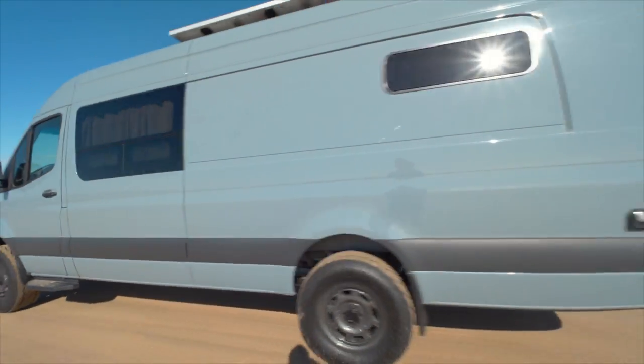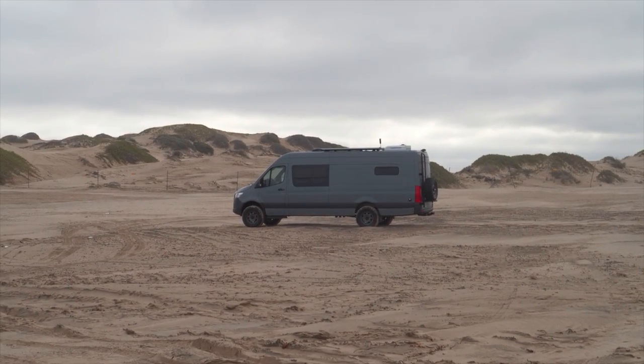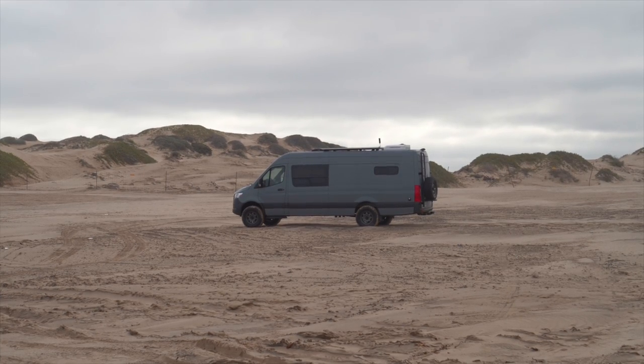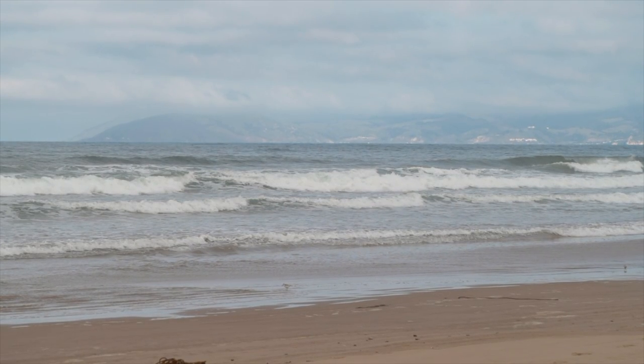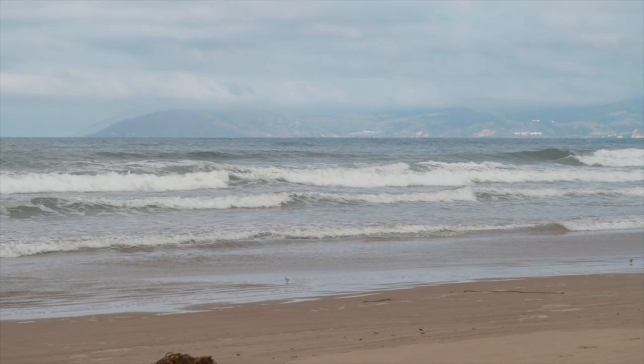The views are incredible. You drive one mile down the beach and it's pretty much open camping — no designated spots. If you don't have four-wheel drive, use your best judgment because the tide comes in pretty far and some of the sand can be pretty soft. But overall, a fantastic place to stay.